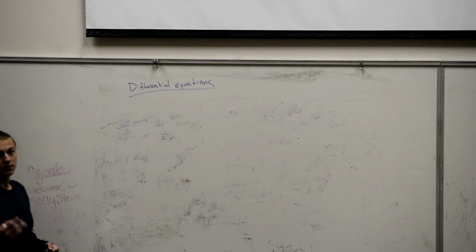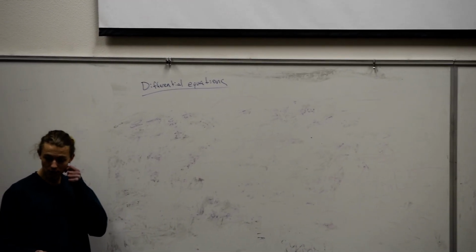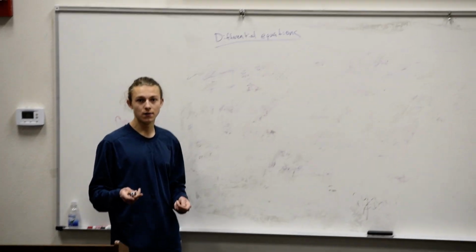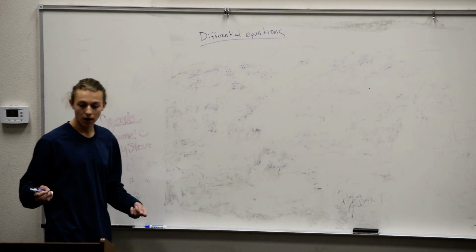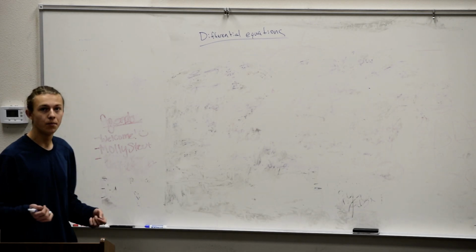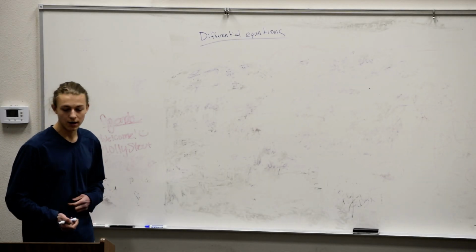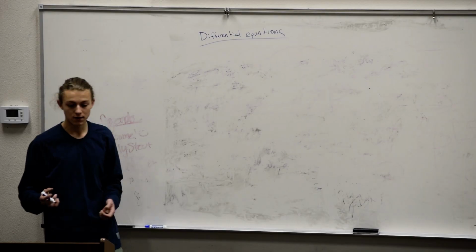There are two types of differential equations: ordinary differential equations and partial differential equations. Ordinary differential equations simply deal with ordinary derivatives in 2 dimensions, whereas partial differential equations deal with functions with several inputs and can have partial derivatives in multiple directions. Today I'm just going to be focusing on ordinary differential equations because they're a lot simpler.